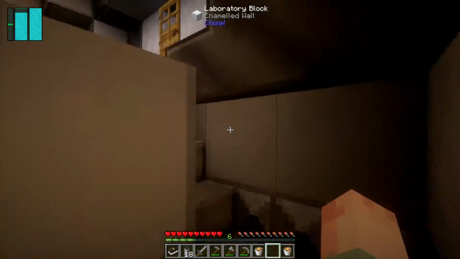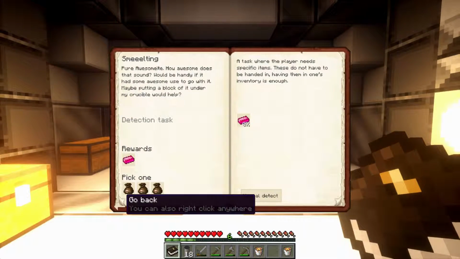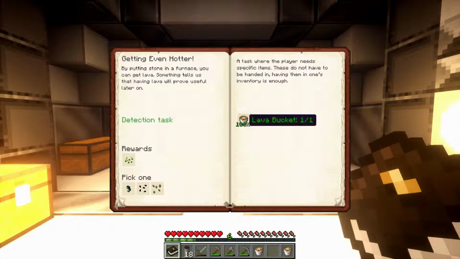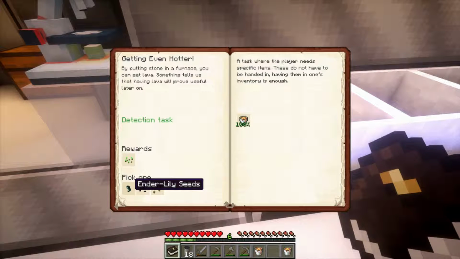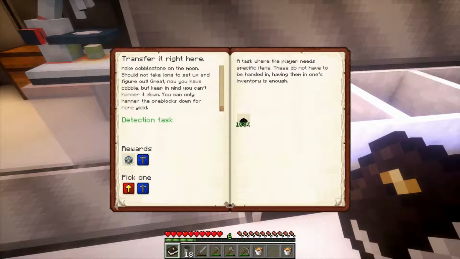And up here we didn't do too much, honestly, but we did turn in a few quests. So let's go back over what we've done. Finish this here. This was getting the lava back, putting cobblestone in the Crucible. As a reward, we took the Ender Lily seed. I think it'll be a while until we can actually use that, because if I'm not mistaken, you have to grow that on Endstone.